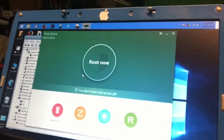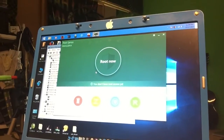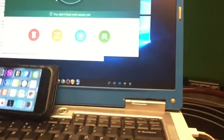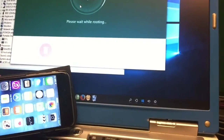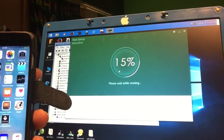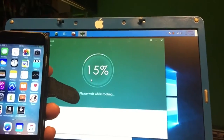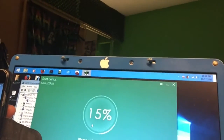But after a while of scanning — I was always impatient. And let me remove my lock. You don't have root access, you see that? So let's root. Please wait. At this point you really must have some patience. I'm doing this on the old Blue Dell Inspiron running Windows 7. It's not the fastest. So let the thing do its thing. It will kind of get stuck at 15%, and you will be looking at the device holding it in your hand — you can better put it somewhere because it's going to stay really long on the 15%.